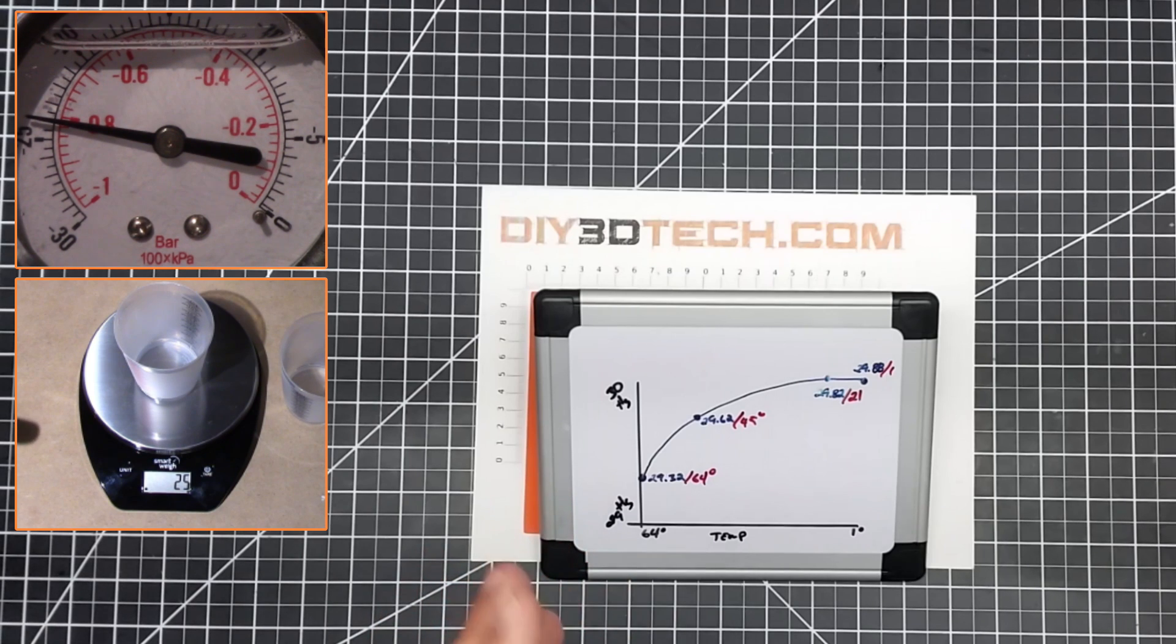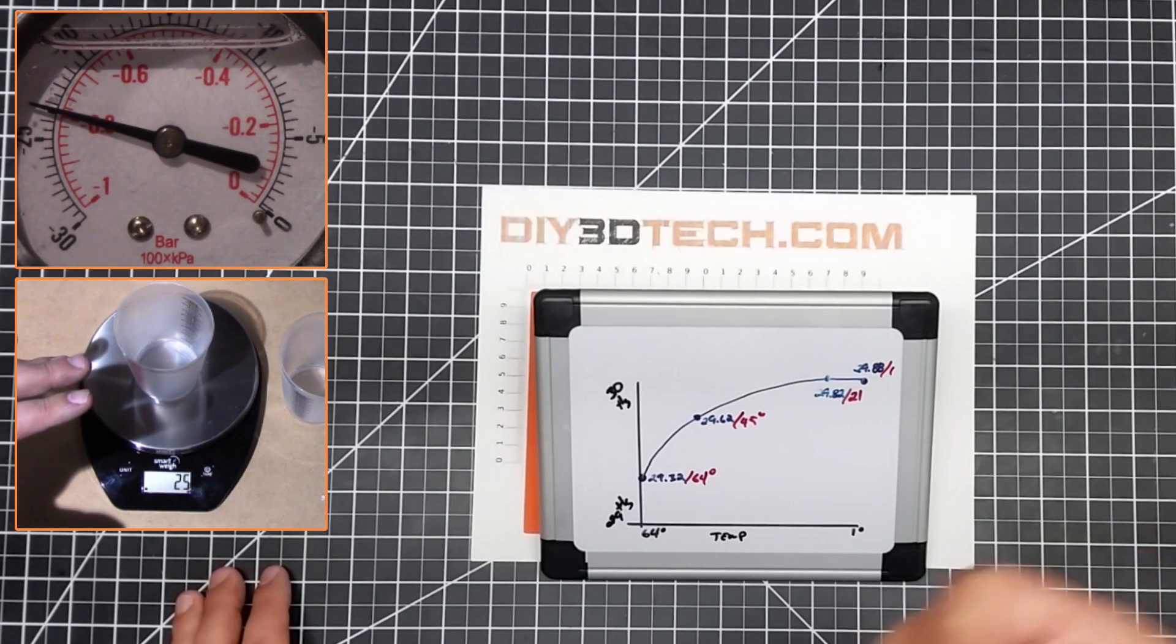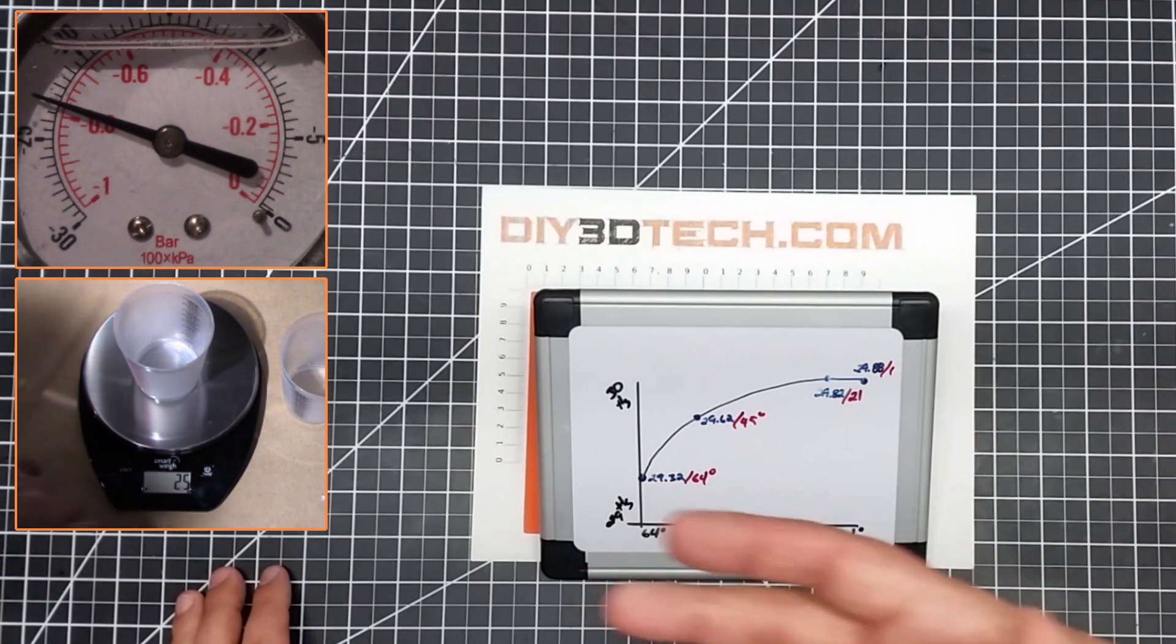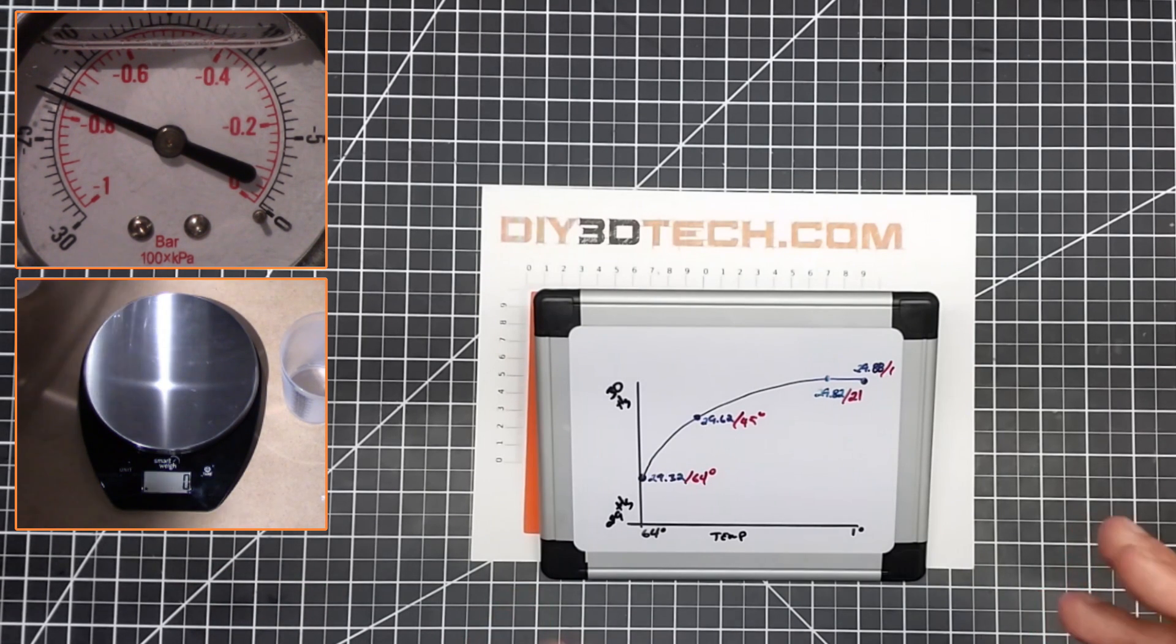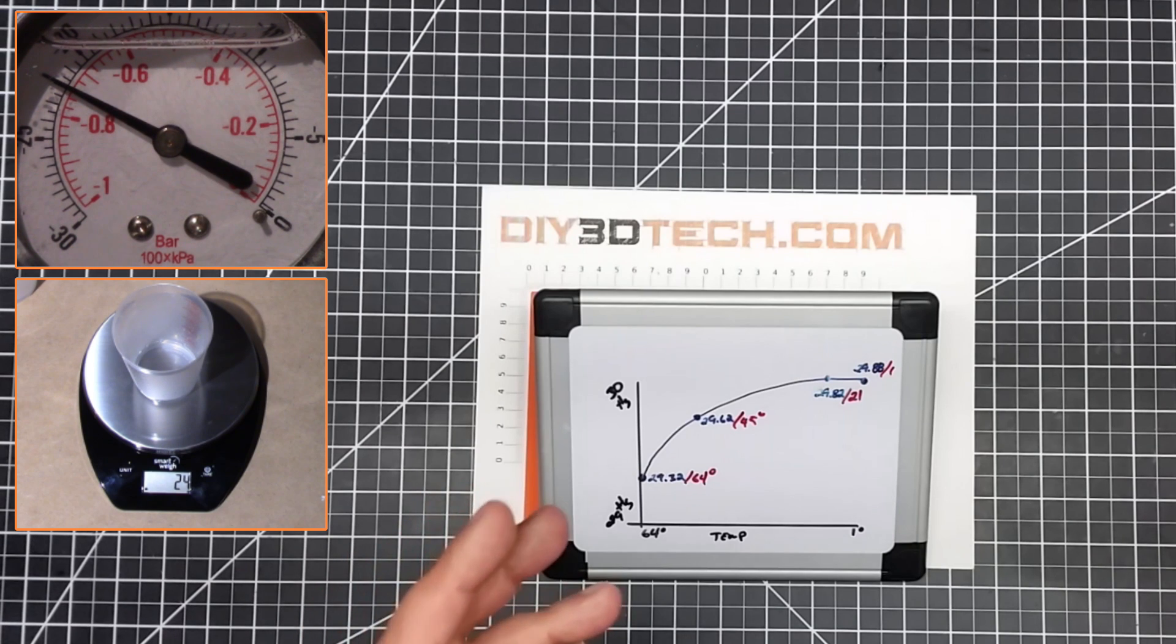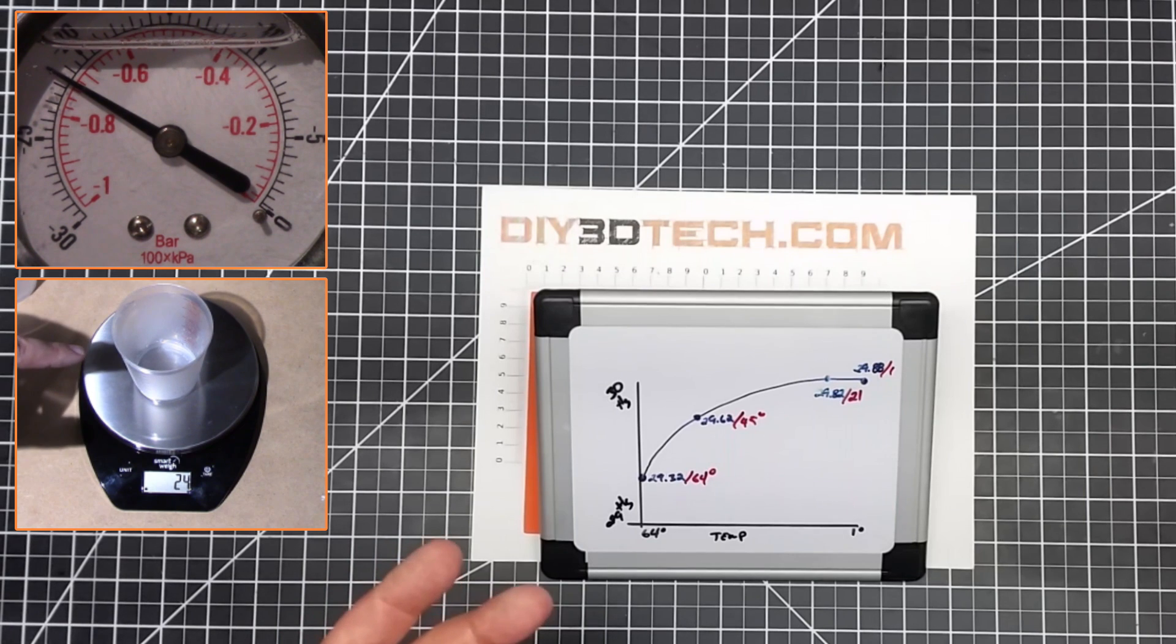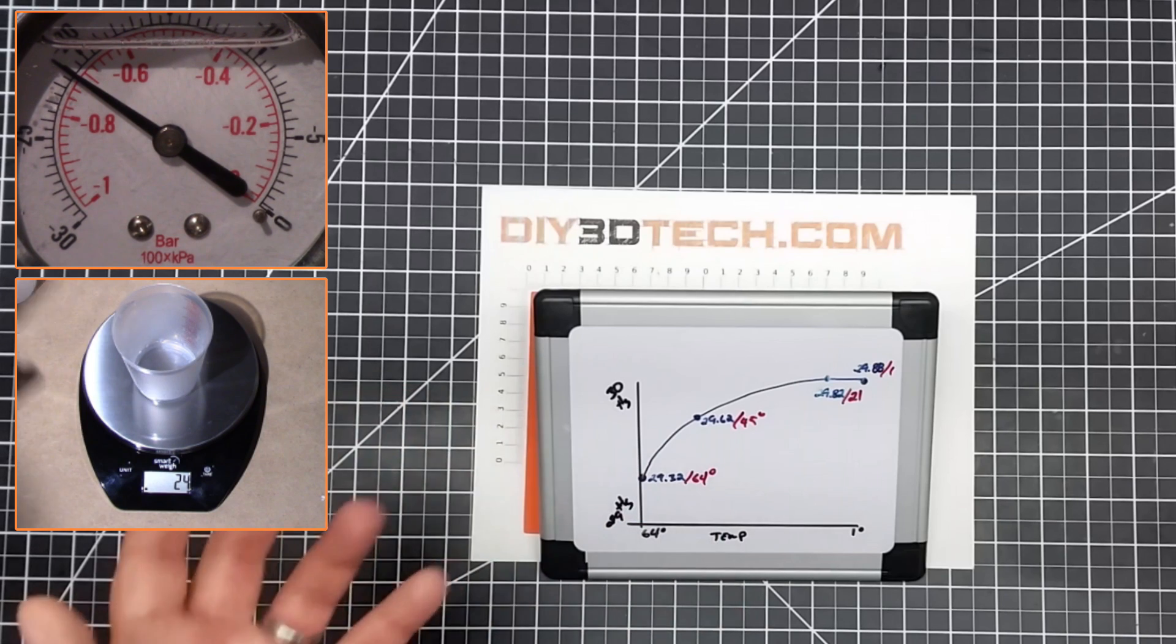So I think this is one of the more important things. As I've been mentioning, I think the filament itself or whatever body you want to dehydrate that goes in the tank has to be warm. And the warmer it is, the better and faster that it will give up its water. Now I'm going to run some tests in the future with desiccant, because I'm confused with how effective it's going to be. I'm almost thinking that as you're pulling a vacuum on the desiccant, it should be giving up its water too.